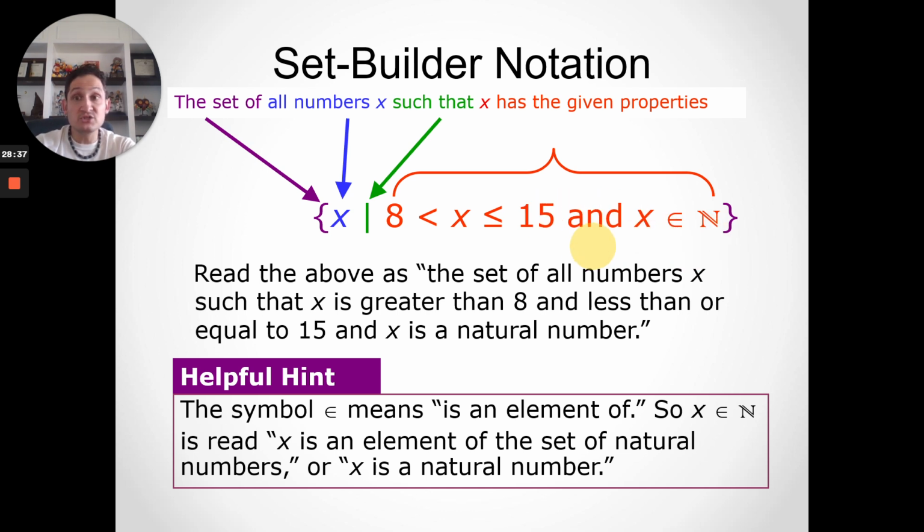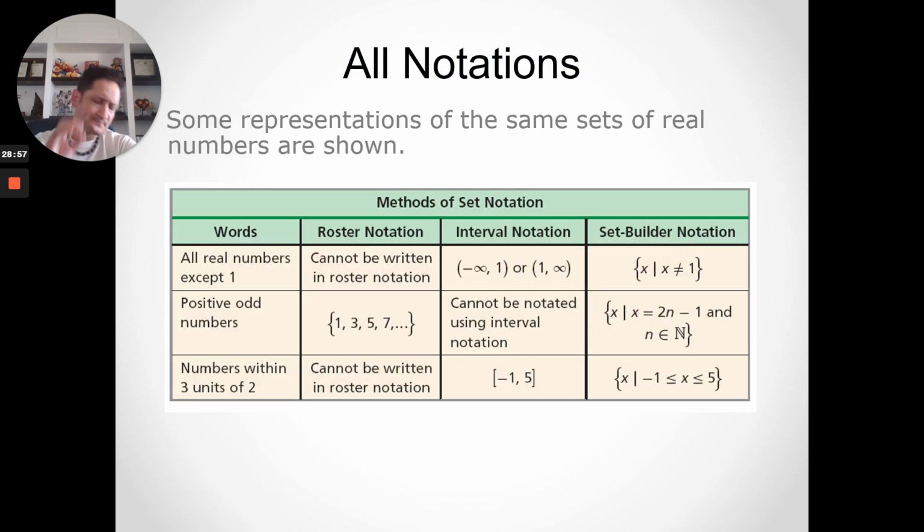Now, this can get a little tricky. There are times you might need to put equations over here because maybe your pattern of numbers isn't just continuous. Maybe you need multiples of 2, like I said. Maybe you have to set an equation of 2n, or 3n if they're multiples of 3. You can get really specific with this. And just so you know, not every notation works every single time.